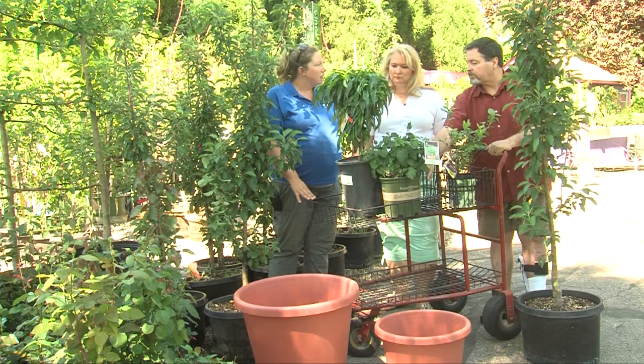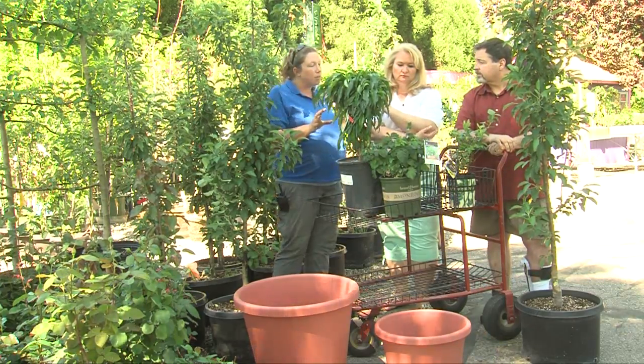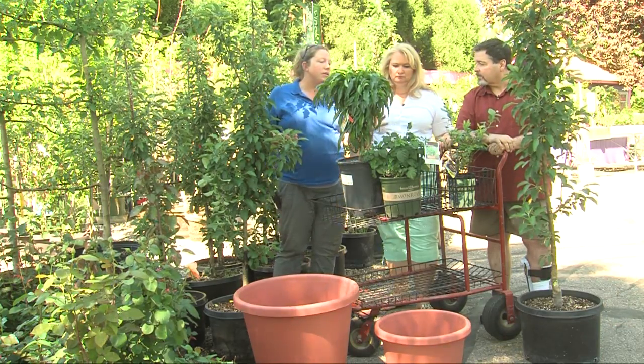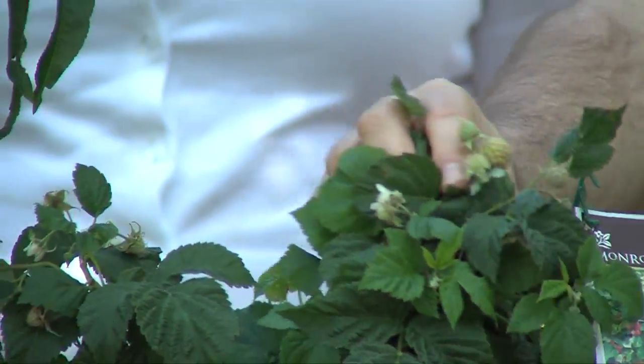Have you had much experience with these yet? Actually, yeah, I started some plants last year. Now mine are planted in the ground, but they are great. They're short, they're easy to pick. The berries are nice and big and sweet. Well, I see berries on this one already. Yeah. Look how small this plant is.